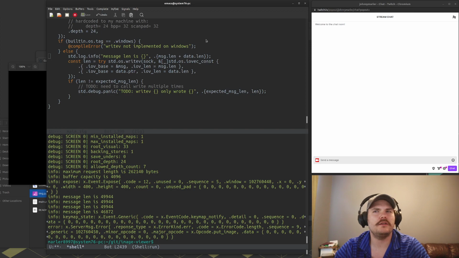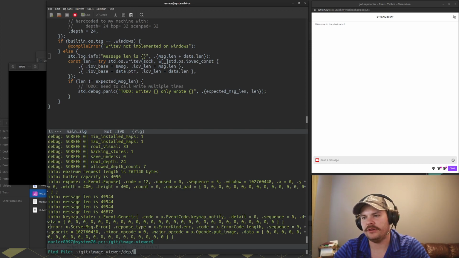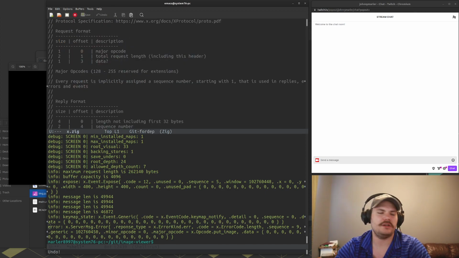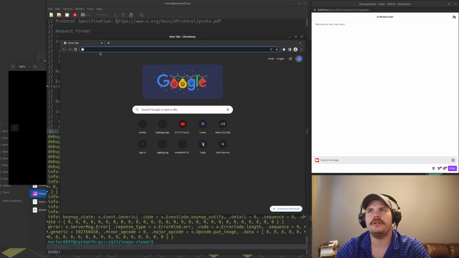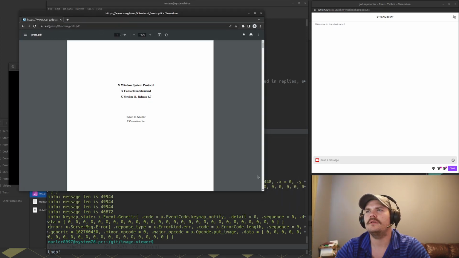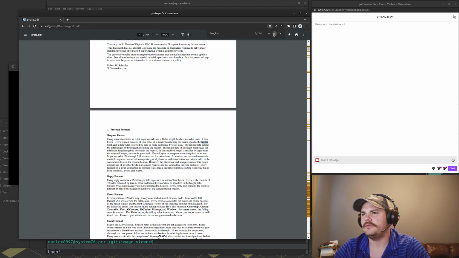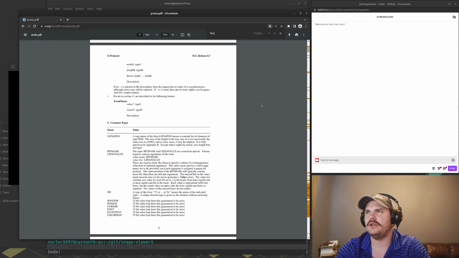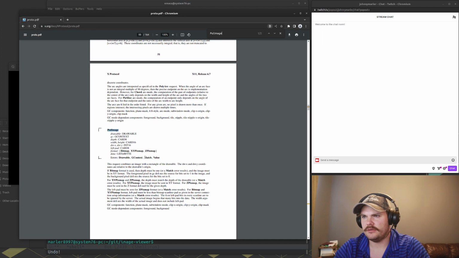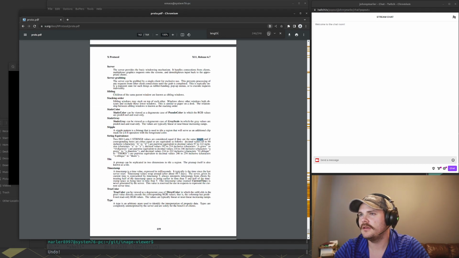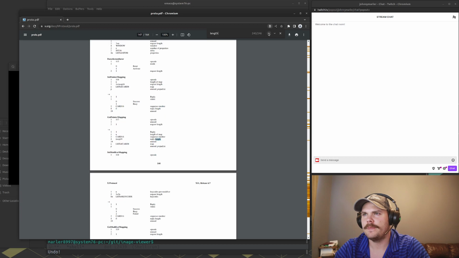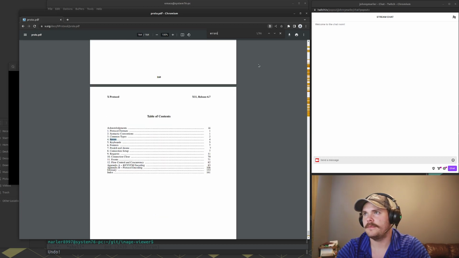What does that? Maybe it'd be helpful to look at the not Zig, the X specification, and see what that length is. It could be a length mismatch or something. 246 matches. So I think if you go to put image, errors, drawable, GContext, match, value. Does it say anything about length? Errors, page 4.